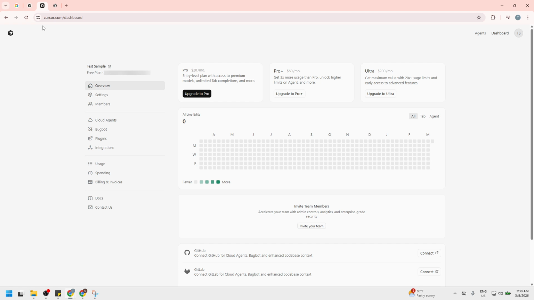Here, navigate to the plan options. You should see the plan you're currently on and the available upgrades. Take a moment to review the plans so you're choosing the one that fits your needs. Consider features, usage limits, and whether the pricing is monthly or annual if that's shown. When you're confident in your choice, click the Upgrade button on the plan you want.